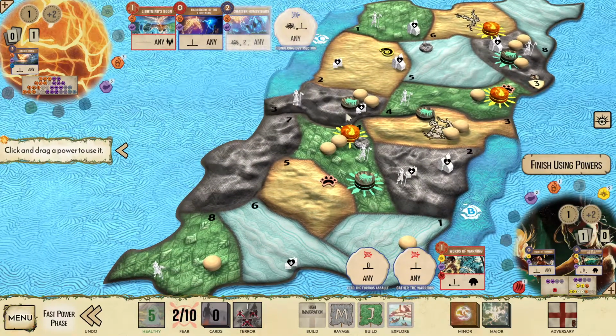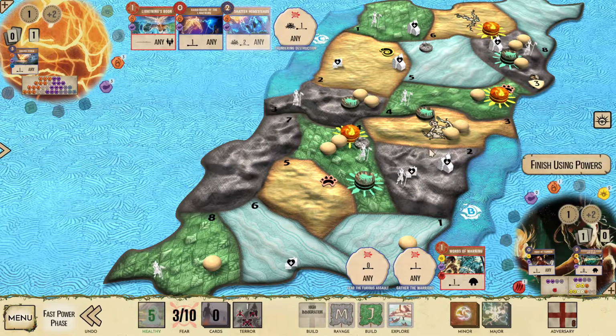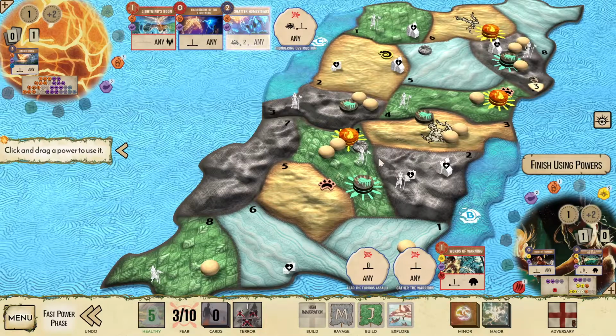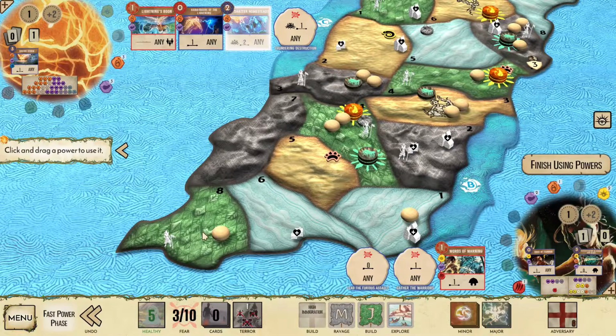Now, we do need to do something about this land, so I'll go ahead and Thundering Destruction there. And then we can actually save the last Shatter Homesteads for the slow phase, and we'll probably use it to blow up the town in land 8.